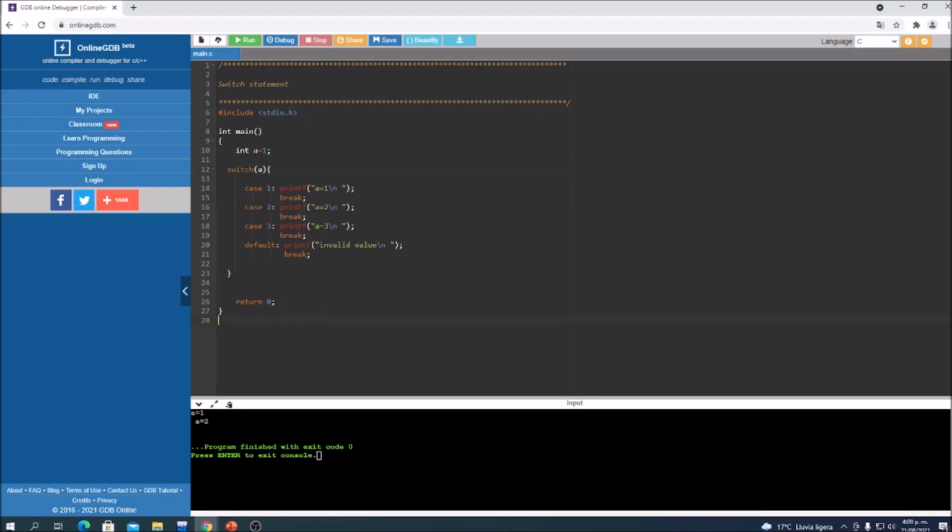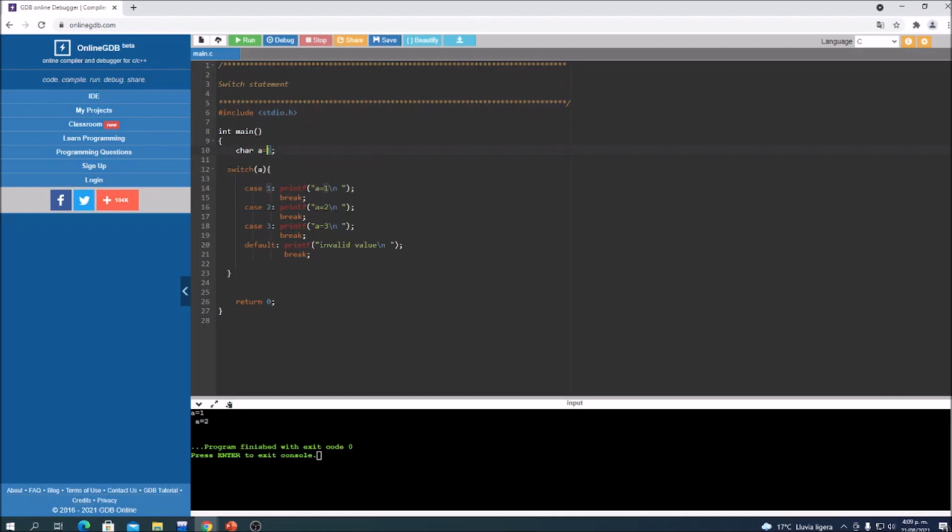As I was telling you, it will not accept any other data type or variable different from integer values. So remember that character values, data types, can be taken also as integer values. So this is the case also for this switch statement.